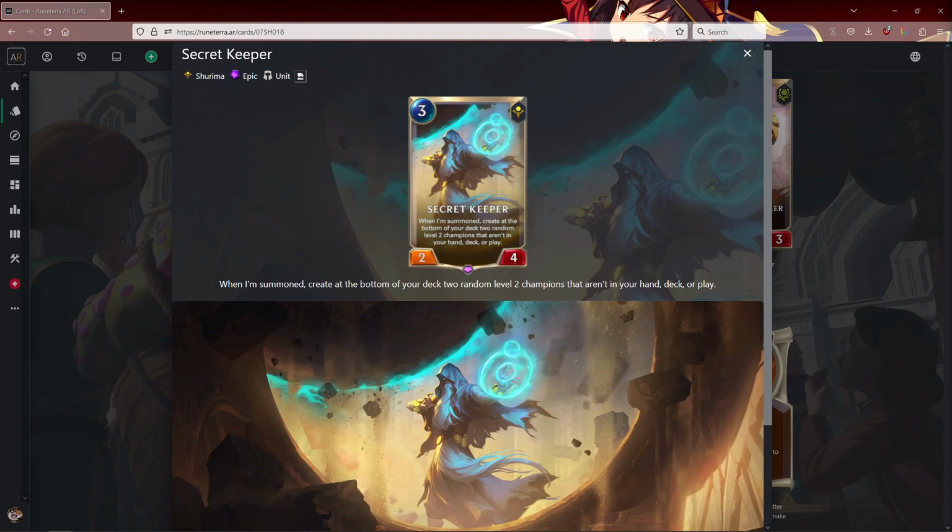Now, the issue is, Shurima has a pretty good 3-drop. I can't remember the name of the guy off the top of my head. The 3-mana 3/3 landmark guy. When he dies, he creates the landmark that when that landmark gets destroyed, you get the 5/3 Fearsome. That's a pretty good 3-drop, even in non-landmark decks. But yeah, I don't know. I think the guy is okay, but I'm just not sure what kind of deck wants this ability.